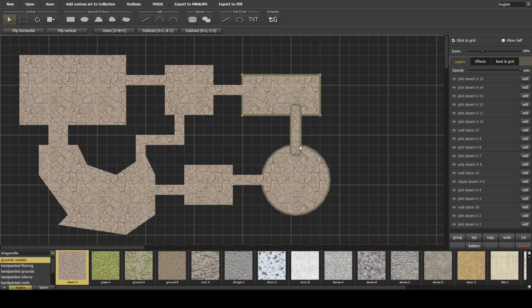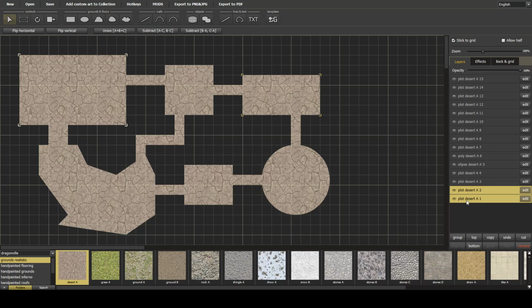So the best way to sort this out is to delete our existing walls. Now you can select multiple objects by clicking them, holding the control key down, and then selecting remove. If you're unsure what's going to be removed, you can always hide it before you remove it. And you do get the little shapes around it saying what's going to be removed anyway, so it gives you a bit of an idea.